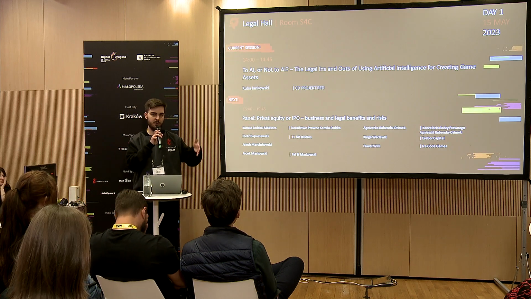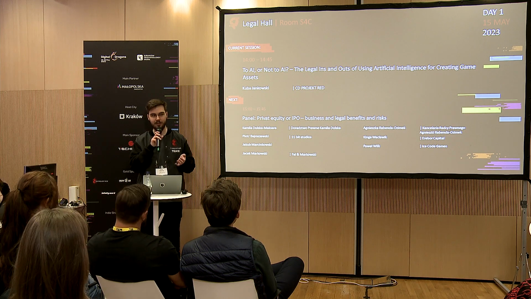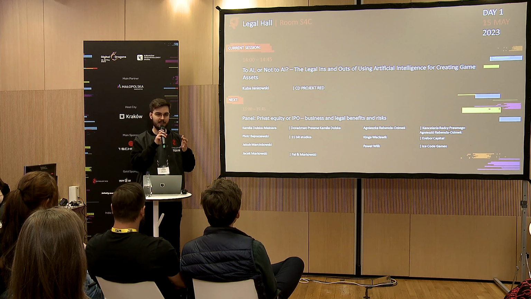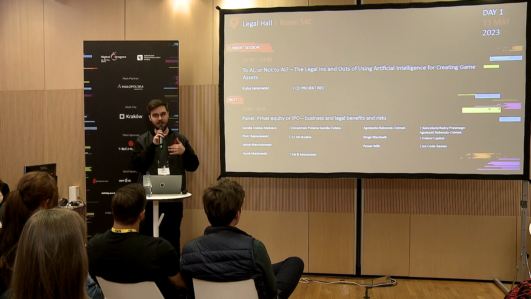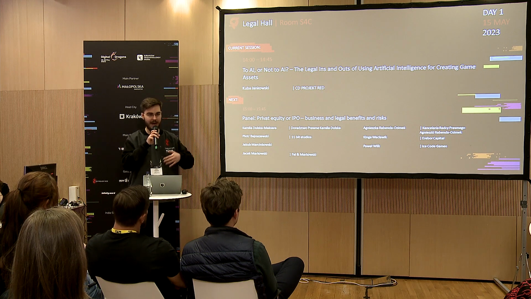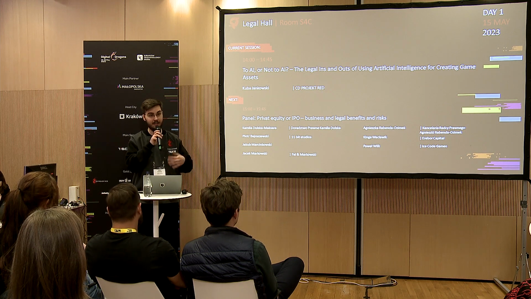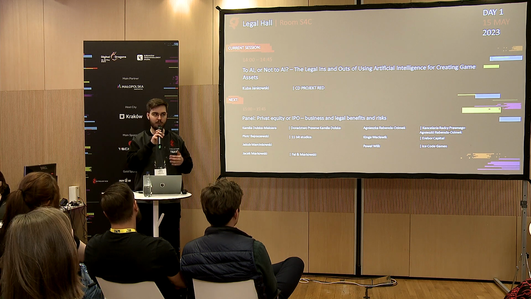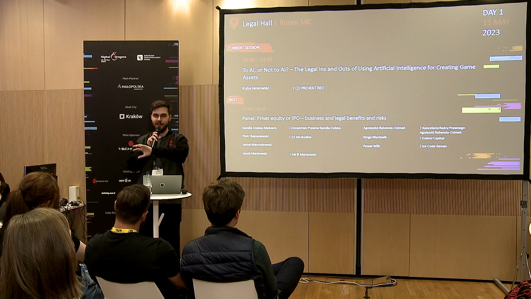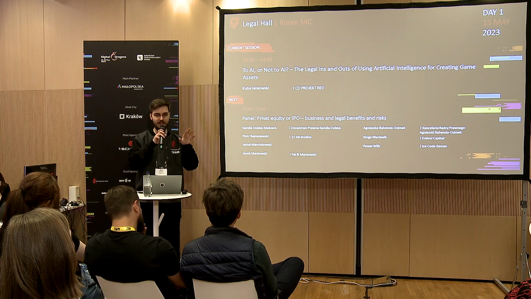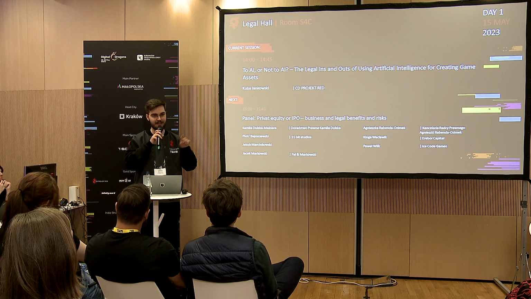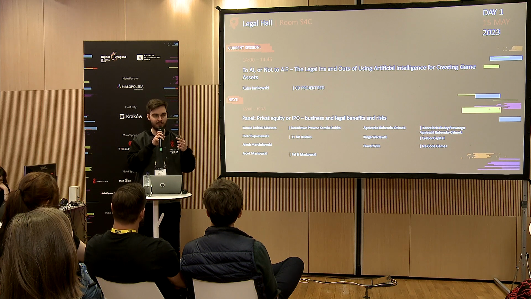So there's some good news and some bad news. So first of all, in general, from the IP perspective, from the copyright perspective, the style of someone is not really copyrightable. So you cannot protect just a style, right? However, very often if you ask the AI to produce something in a style of someone or something, they will provide you with some things which are just in a style, but some things which are taken directly from the copyrighted works of this particular person or a company, right? So you will get this in the style, this in the style, this in the style, and then you get Darth Vader, for example, right?